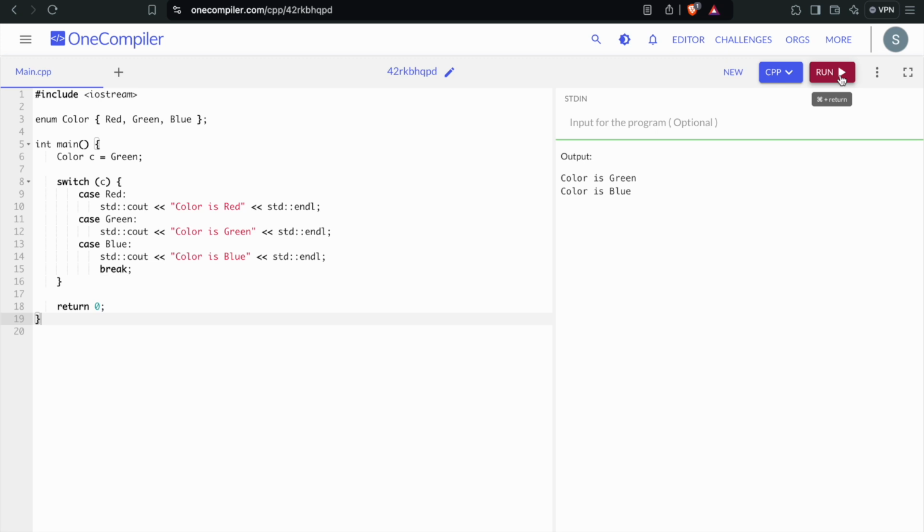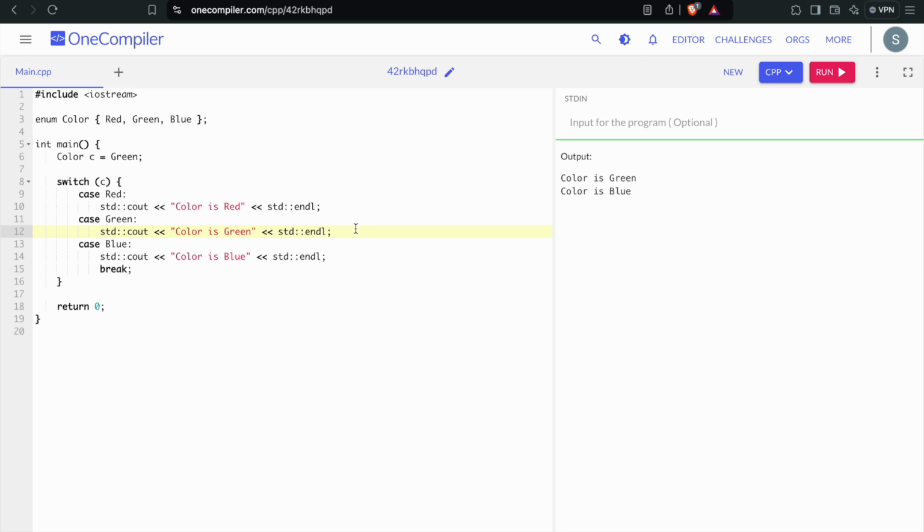Okay, so we have here colors green, colors blue. That's our output. So C++ allows this, even though we have two outputs, although it should just be C equal to green. Without the break in C++, it did allow what they call fall through, which means in our case it's causing multiple cases to be executed.